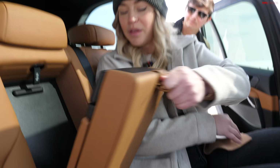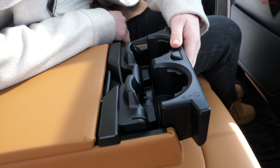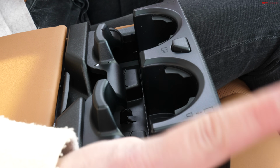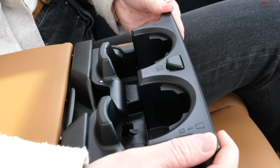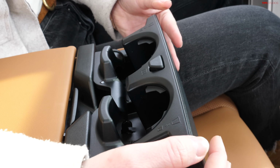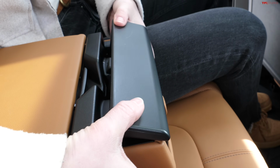Yeah, this is the most German over-engineered cup holder, right? This is how they always want to do cup holders, just absolutely over-engineered. But one thing I do kind of like is this has adjustable clicks in case you've got a smaller can or anything in there. Of course, why would you need that? I don't know, but you've got it in the X5.